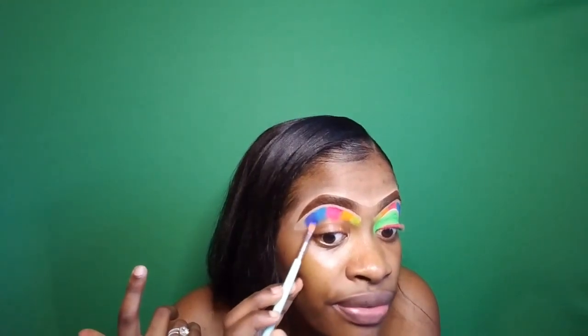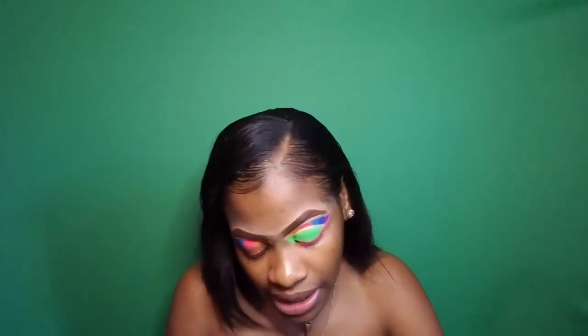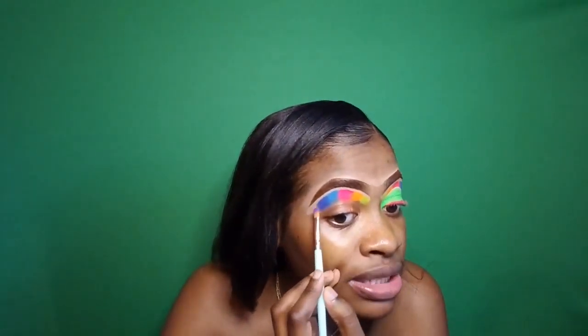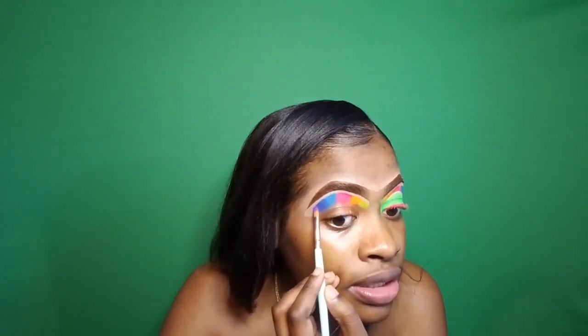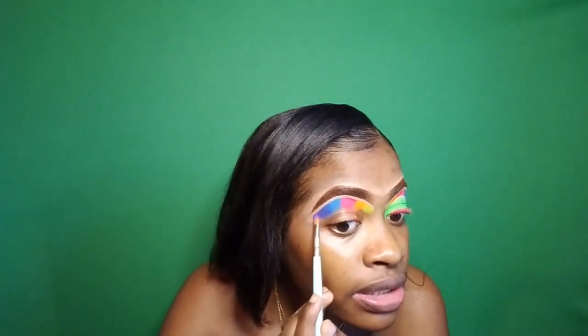I'm gonna leave enough space for the purple towards the end, because we're gonna cut out a bit of the purple, so we want to ensure that we have enough. So lastly and not least, we're gonna go in with the purple, and then we're finished with our little rainbow there, guys. For some reason, this purple doesn't come off very neon to me, because I'm seeing a little shimmer in it, but I am definitely not mad at the shimmer, guys. Everything looks better with glitter anyway.